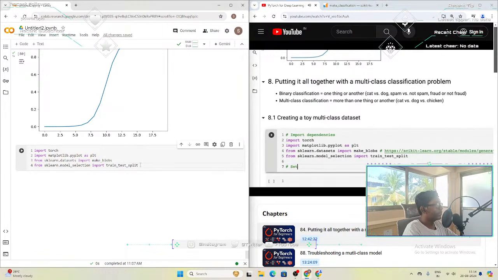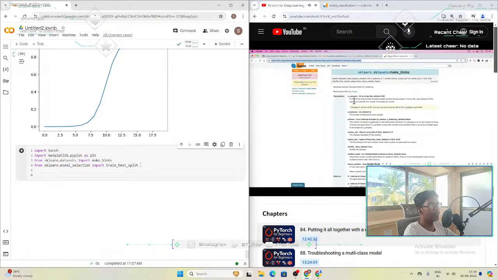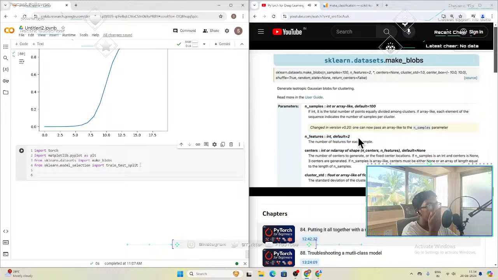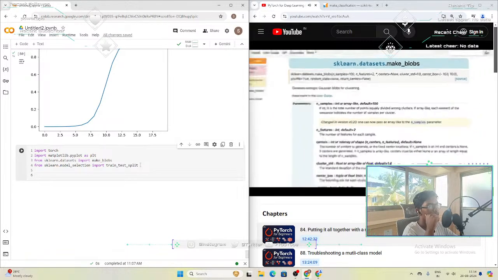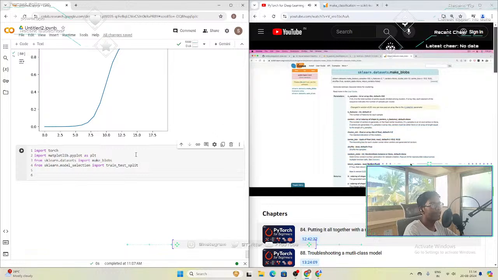Let's set the hyperparameters for data creation. Now, I got these from the documentation here. Number of samples, how many blobs do we want, how many features do we want? So say, for example, we wanted 2 different classes. That would be binary classification. Say, for example, you wanted 10 classes, you could set this to 10, and we're going to see what the others are in practice. But if you want to read through them, you can well and truly do that.